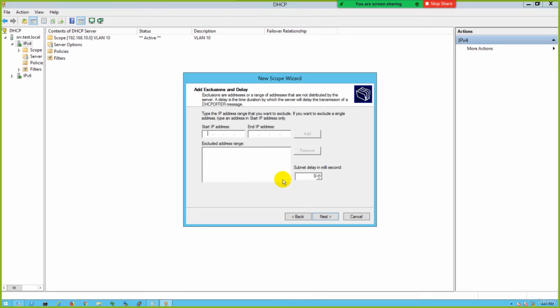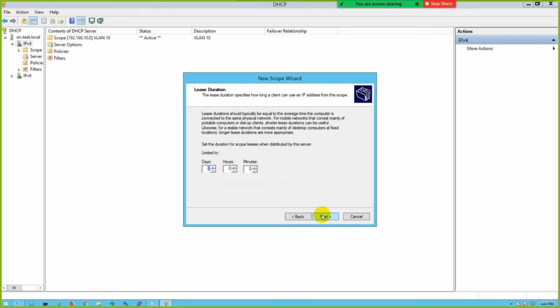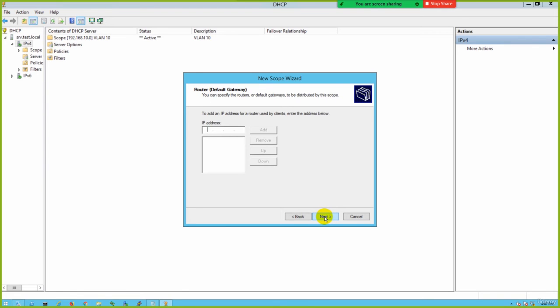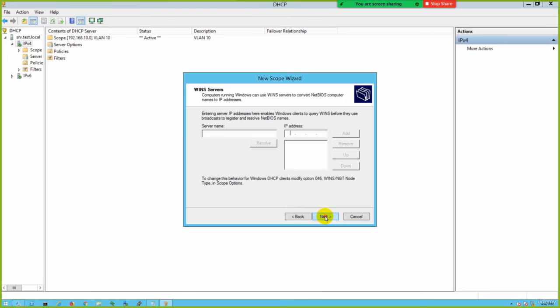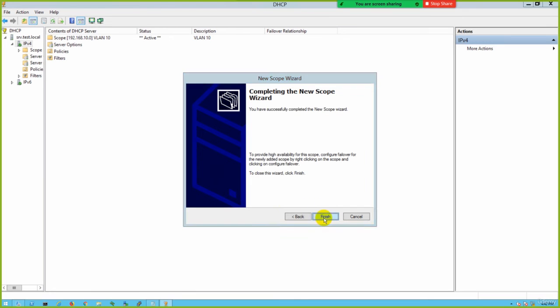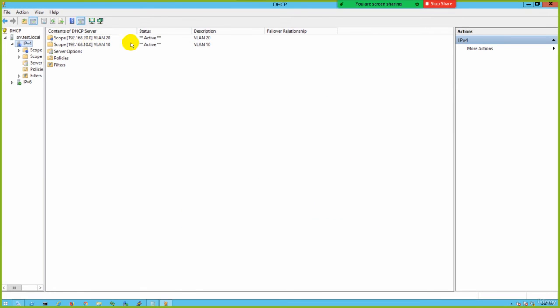Next, exclusion: 192.168.20.1 to 192.168.20.10. I want to exclude the first 10 IPs. Click next, click next, click next, and gateway is 192.168.20.1, the first IP. And click next and next, next, and finish. Two scopes are ready, which are active, VLAN 10 and 20.